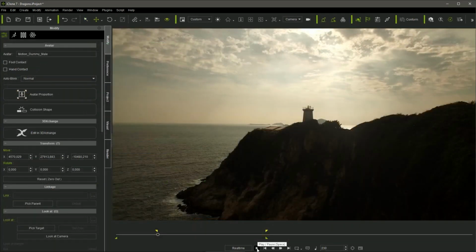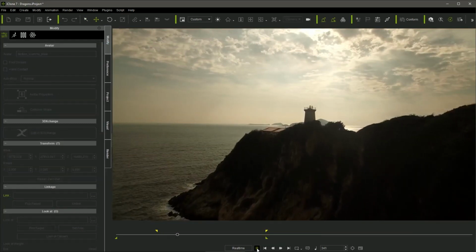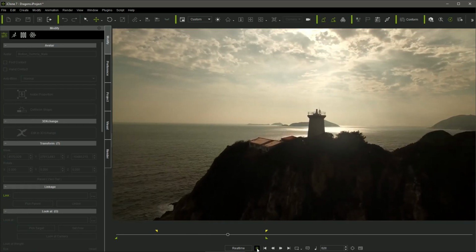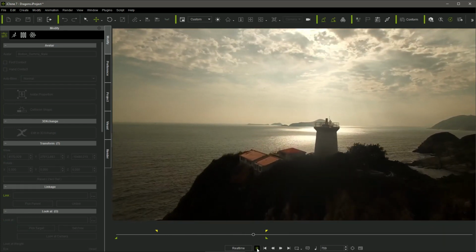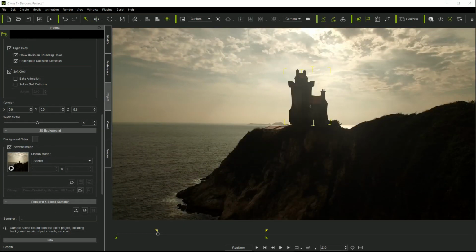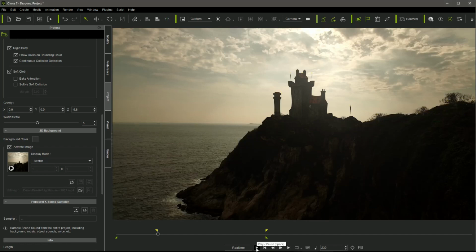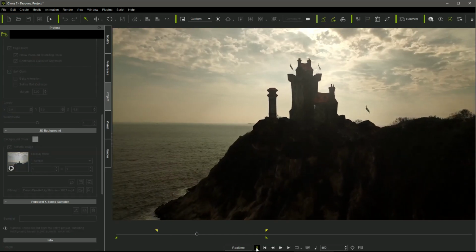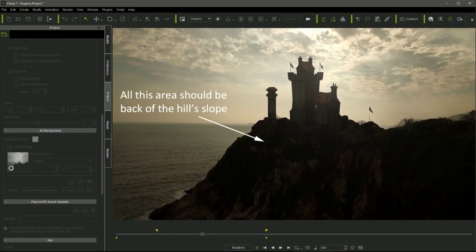After a while, I got a pretty close approximation of the camera motion, so it was time to lock the camera to avoid accidental variations and start adding the CGI models into the set. Using a human character as reference gives us a pretty good idea of the proportion that the props have to have and the place they have to occupy. But as all the props are actually placed in front of the footage, we need to create some extra layer to hide the areas that should be behind the mountain.